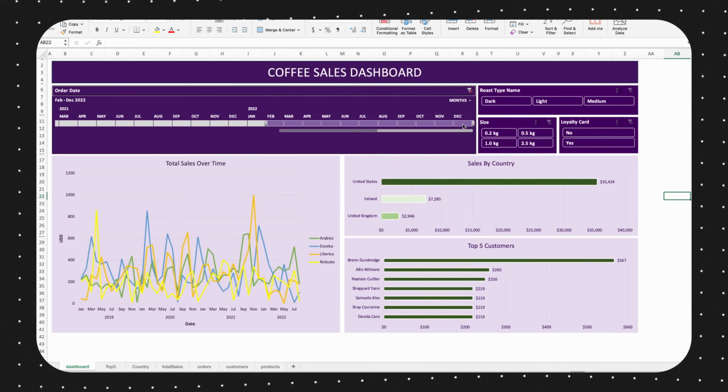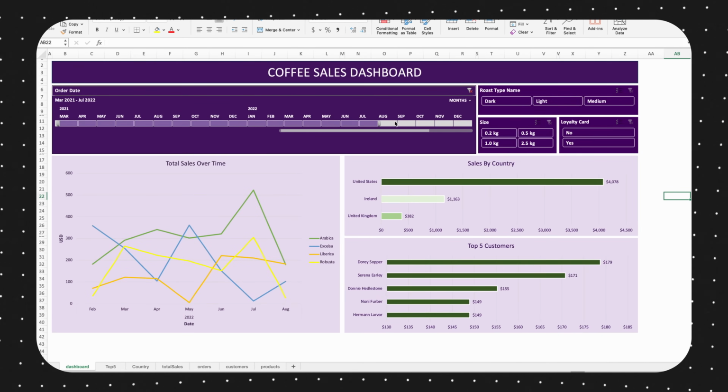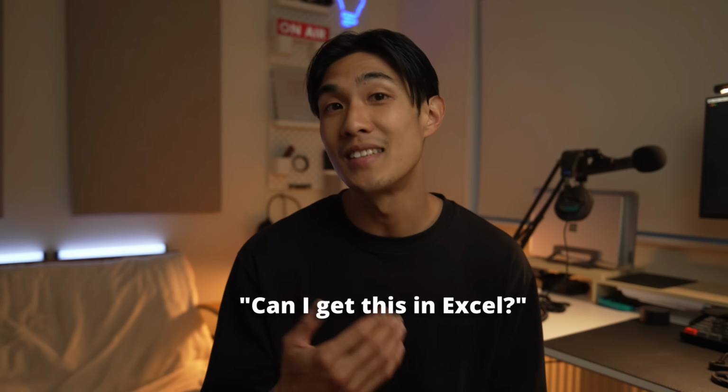And then if you've mastered all of these and you still think Excel is basic, then please let me know in the comments below. Excel dominates the corporate world, and no matter how good you get with other tools, I can guarantee you that someone, somewhere in your company will ask you this question: can I get this in Excel?